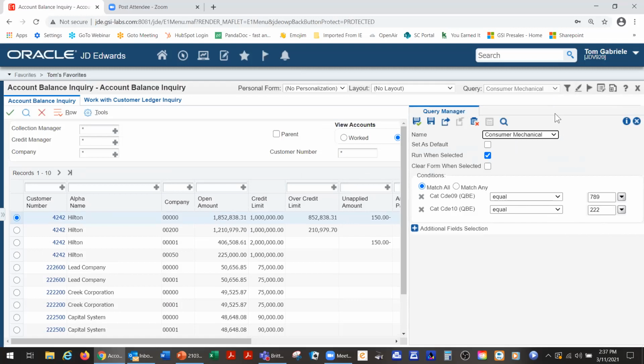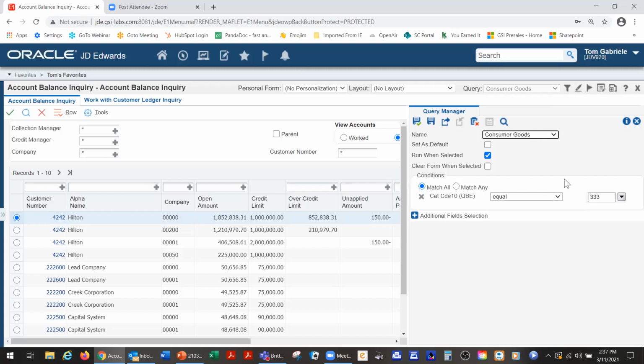The same thing holds true when I looked at consumer goods. Basically, I didn't need category code 9. I simply needed to say, show me anything for category code 10 that was consumer goods. So again, I'm able to narrow these things down.